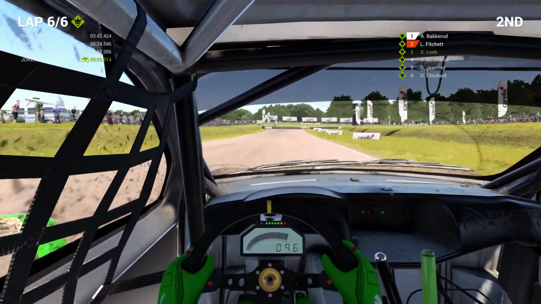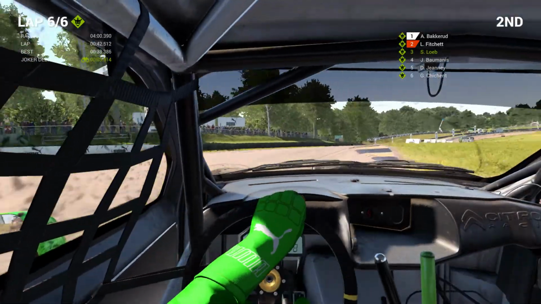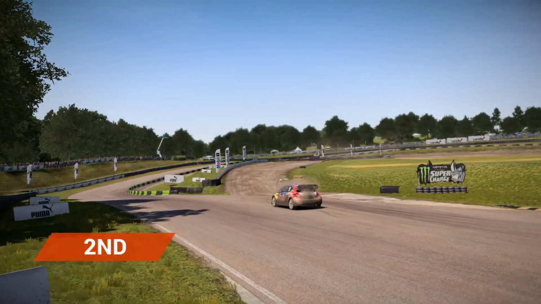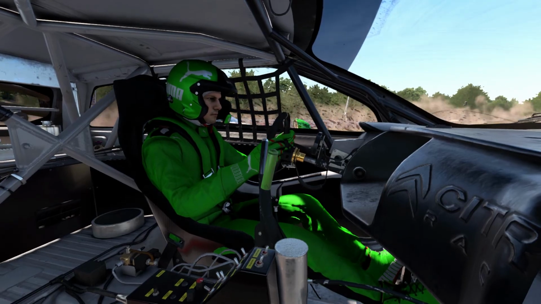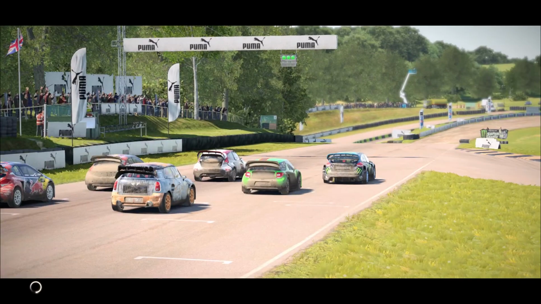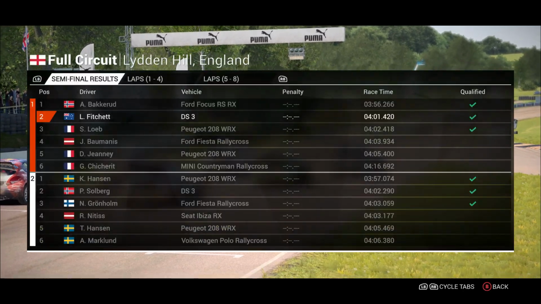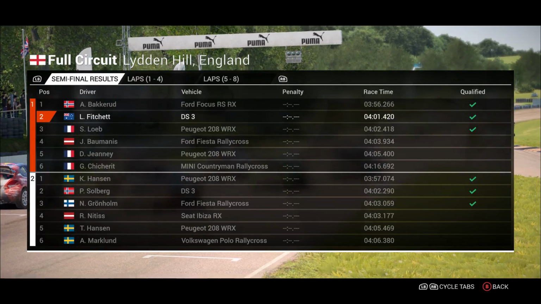Balmanis must have had a messy joker to fall behind Sebastian Loeb. Through the chicane and up over the line. There we go, second place in our semi-final. That nets us a nice starting position in the final, in the middle of the field. I will take that. Thank you very much. Let's just have a look at the race results. So Backerud, myself, and Sebastian Loeb go through from semi-final 1.